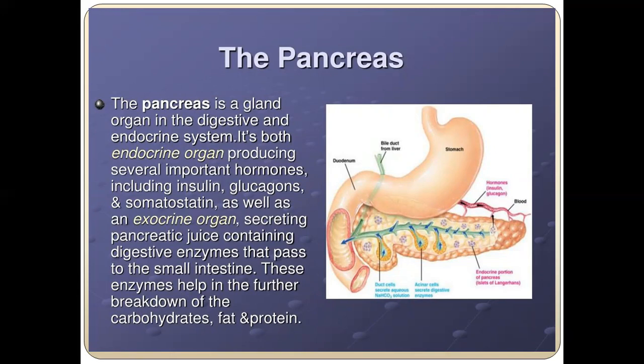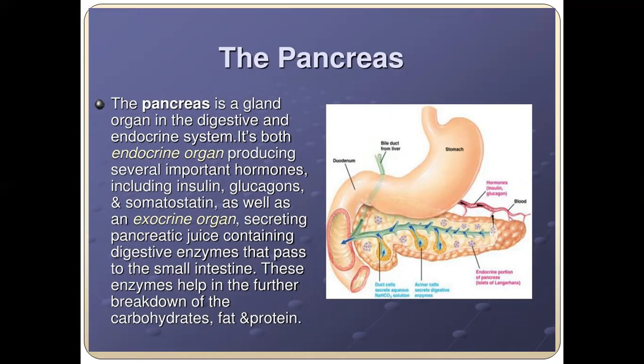We say that the pancreas has a double nature, and you can also say it is a dual gland of our body, like your mobile has dual sims we can use. Like that, you can say the pancreas has dual nature. You can say it is a dual gland of our body.